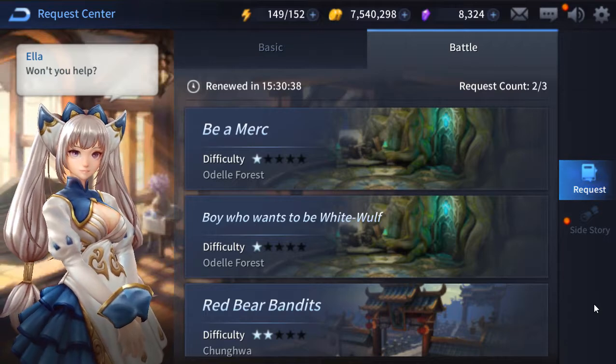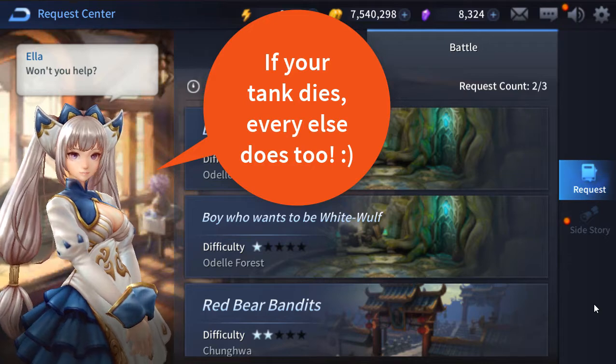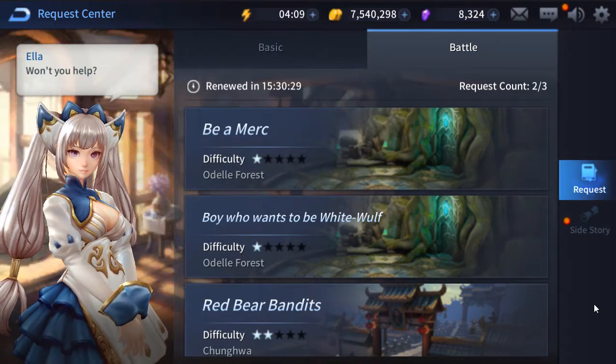Make sure your tank is the most geared out of the bunch, at minimum, to help negate a chance of failing the run. Next, I would prioritize a supporter, at least to the point at which they can survive comfortably, and leave the rest to the DPS.